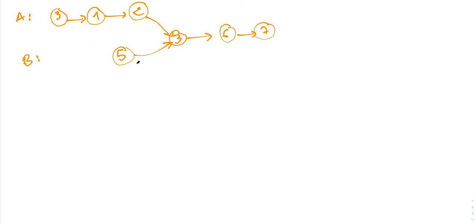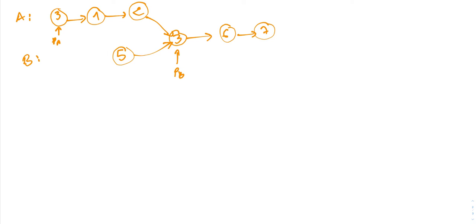Cool. Now, how are we going to approach this problem? As I said in my previous videos, the first approach is better to be a brute force approach. And for the brute force approach, we just need to check the equality of all the elements between the two lists. For example, I'm going to have a pointer here called PA and a pointer here called PB. After that, I'm going to compare PA and PB. PA and PB are not equal. Cool. So I'm going to increment my PB to the next element.